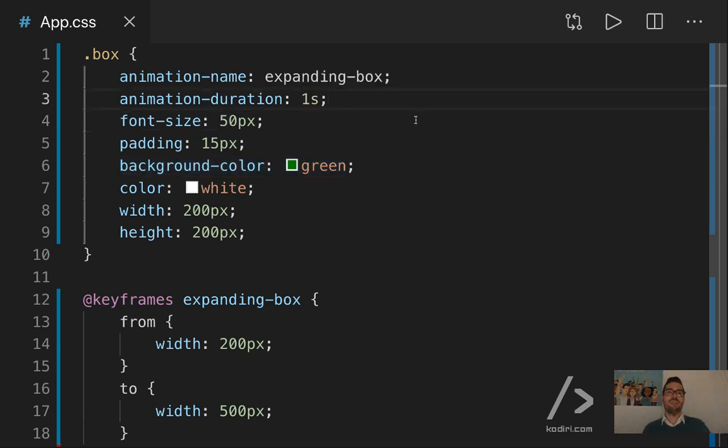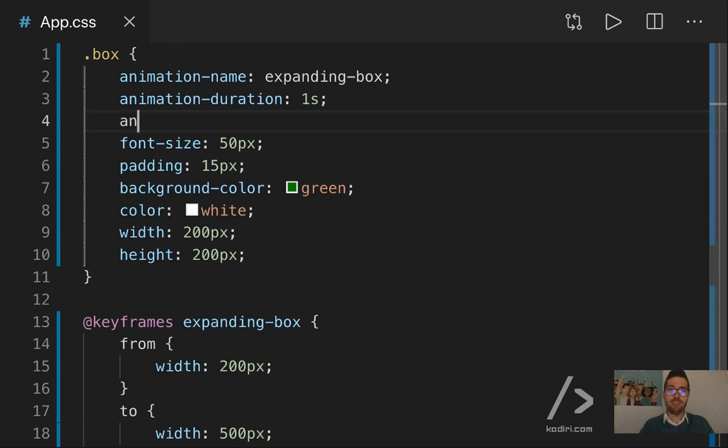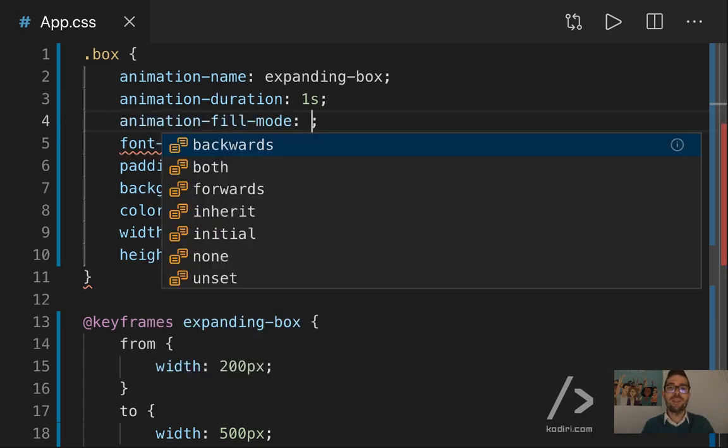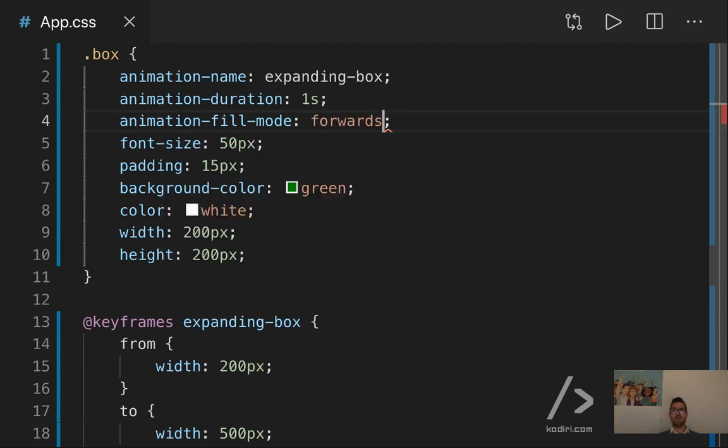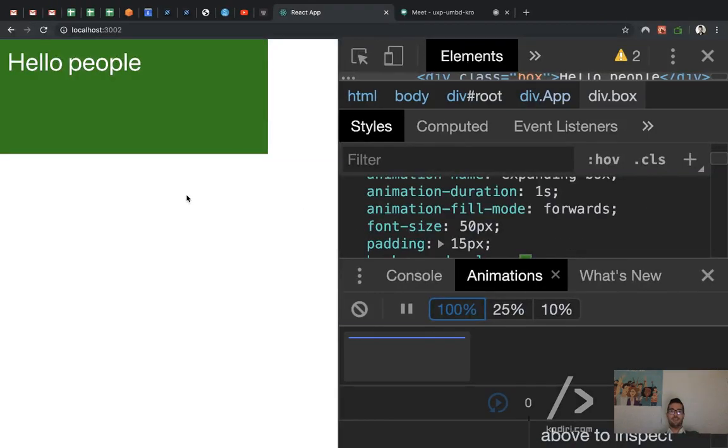And how do we do it? We need the third animation property, which is called animation fill mode. And then we can select forwards. So forwards means animate it in one direction. Once the animation is over, leave it. Don't touch it. Animation fill mode forwards. Does it make sense? And now look, if I refresh, oh, that's it. It stays, yeah? Again, oh, that's it.